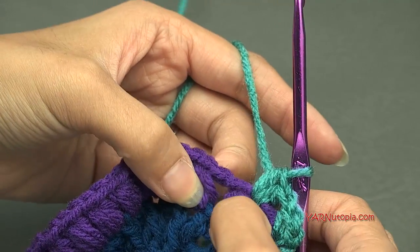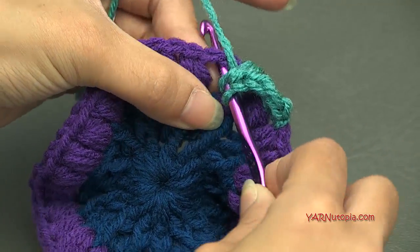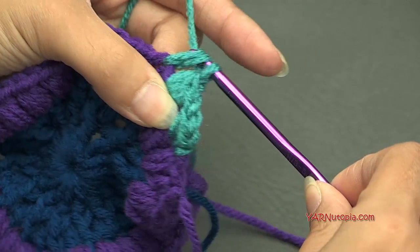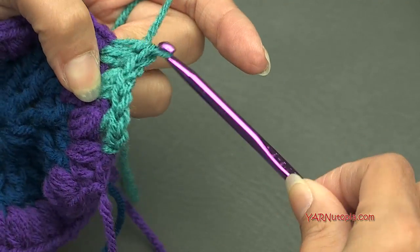Then in the next space, we're going to do the same thing. We're going to put 2 half double crochets in here. So yarn over, go in, yarn over, pull through, and then yarn over and pull through all 3 loops. And again, yarn over, go in, yarn over, pull through, yarn over, pull through all 3 loops.